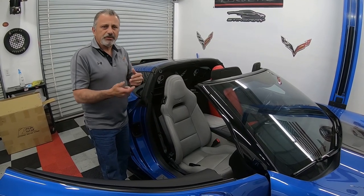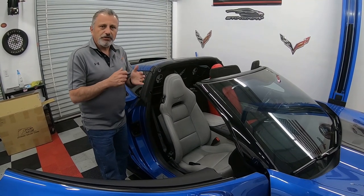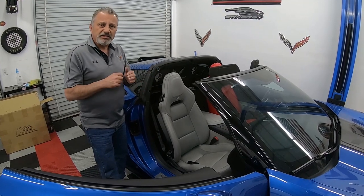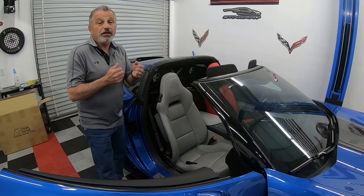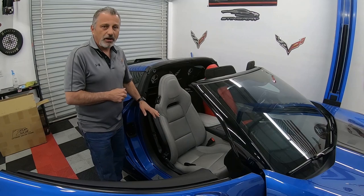Make sure you wrap it with something so it doesn't come back down and touch the battery. Take that loose and let it sit for 5 or 10 minutes, let the system de-energize, so that when you're unplugging or plugging it back in, you don't accidentally deploy the side airbag. That would not be cool.